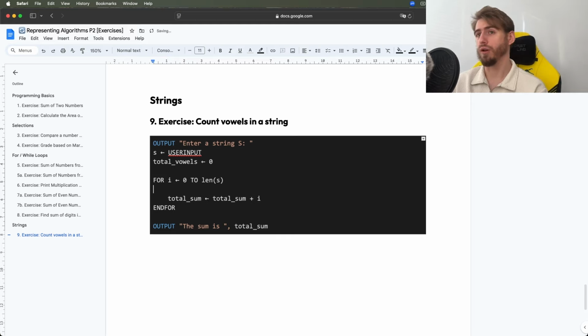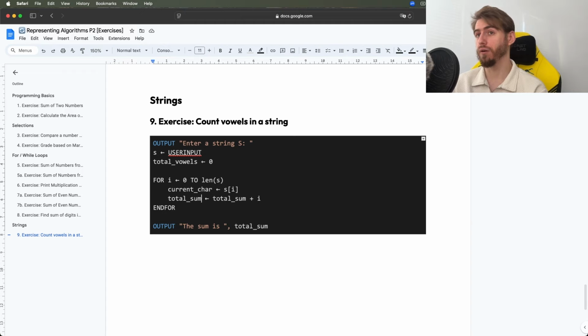What would we do? We would need to have a look at the current character. Let's call it this way. And how would we access it? It would be S of index I, where we know that the value of I can be any value starting from 0 to length of S, not included.